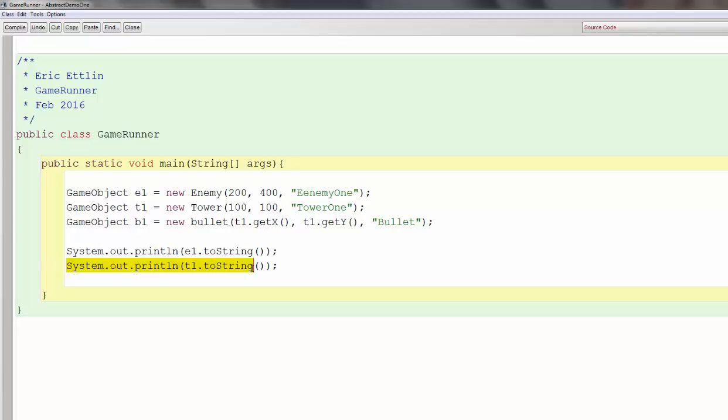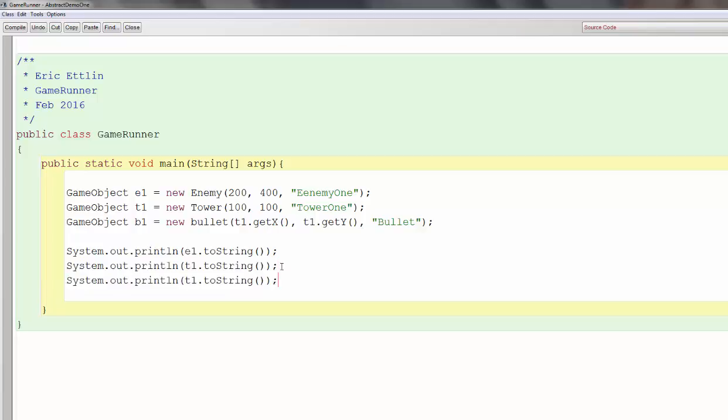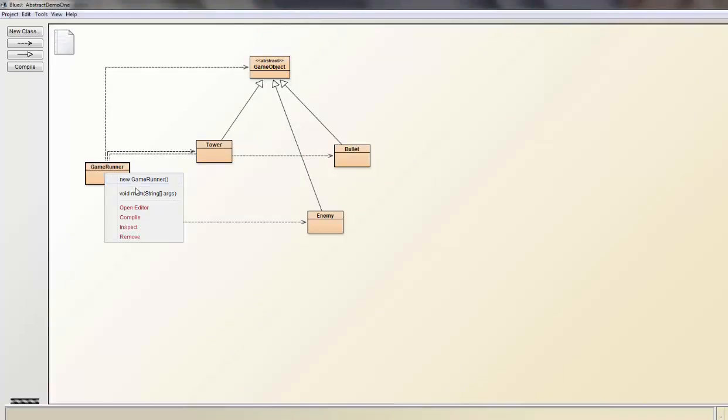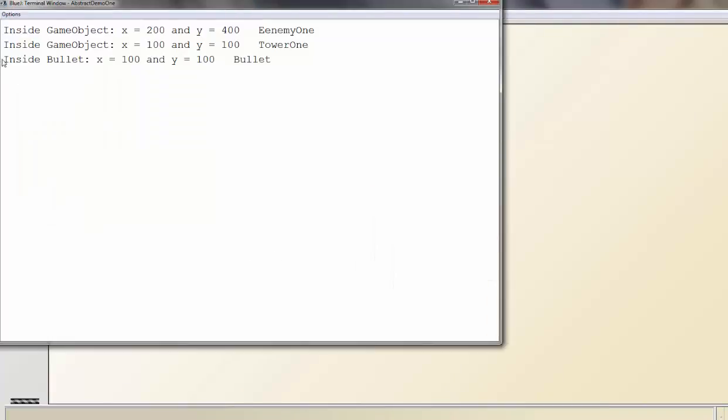Just to make sure, I'll go ahead and do a System.out.println, and let's go ahead and say B1.toString, and let's see what this guy gives me. If I compile it, it says it doesn't know what a bullet is because I've used a lowercase b. So let's try that again. And now if I were to run this, I'm going to see printed onto the screen inside bullet, because I have a toString method inside here, and it has the same location as the tower because I used getX and getY inside the game object class, not inside the tower1 class. But it works, and I find out where tower1 is located.